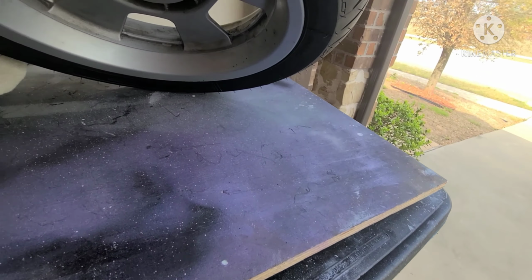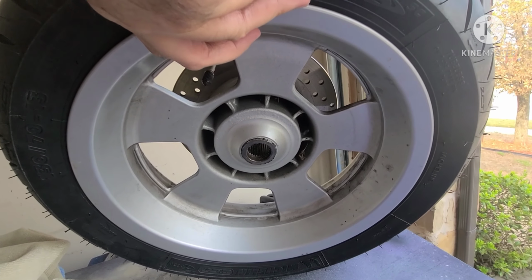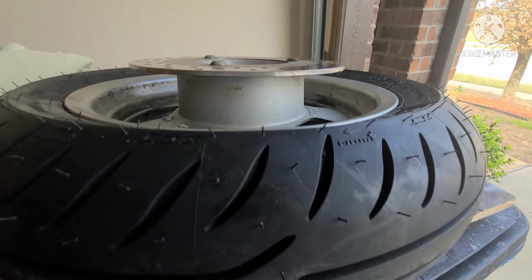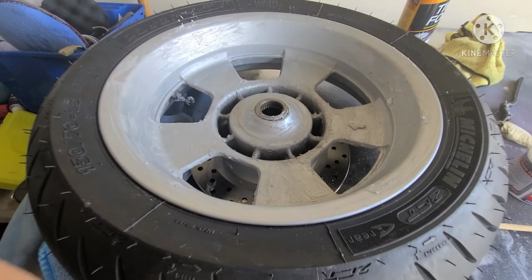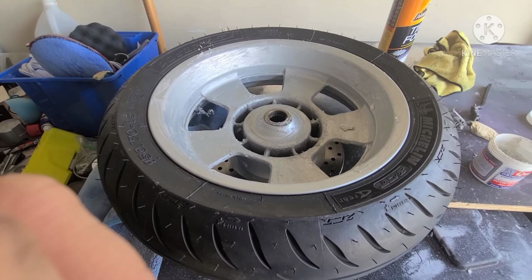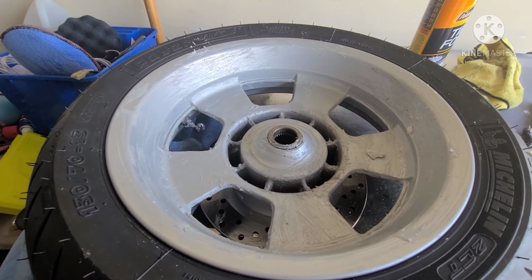We'll continue on this one, which is our rear, and see how much nicer we can make that one look as well. Doing a very light scrub using a soft bristle brush, not to make any new marks.